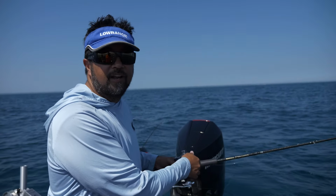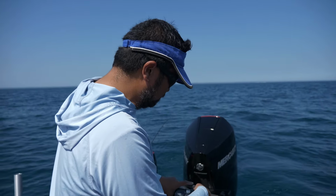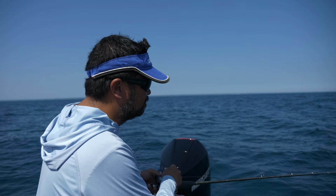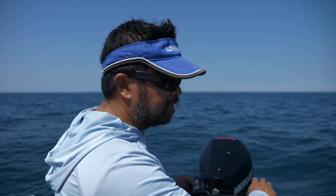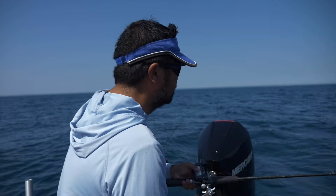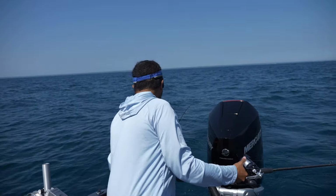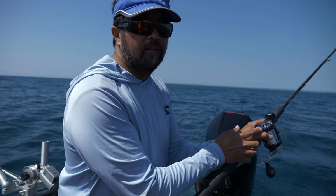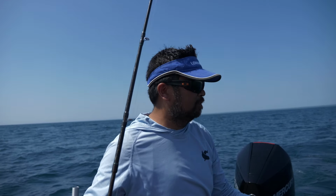So we got the first rod here for the downrigger. Typically with a spoon, I like to set it at least 50 feet back. I'm going to kick up the speed just a little bit. And then I engage the clicker on so that I don't get any backlash.